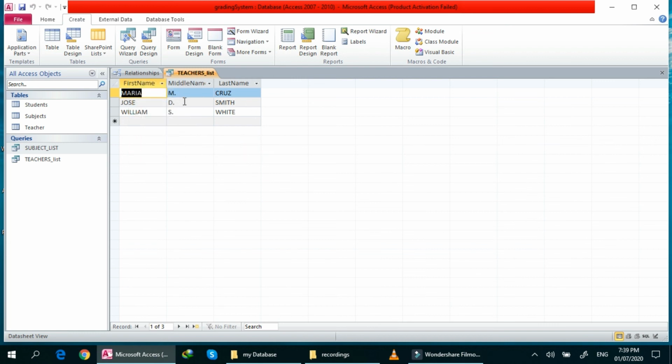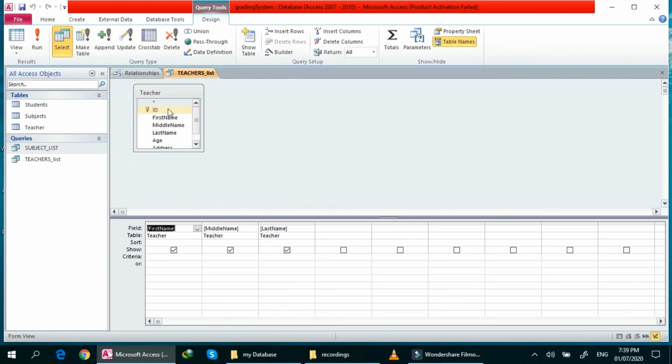So Maria M. Cruz will be one word. So let's just create it on design. Right click the query and then click on design view. So all you have to do is just copy here the first name. I put the same, just the same for the space, double quote, space, double quote, plus last name.